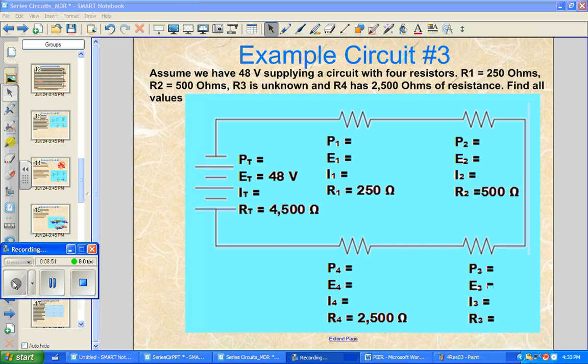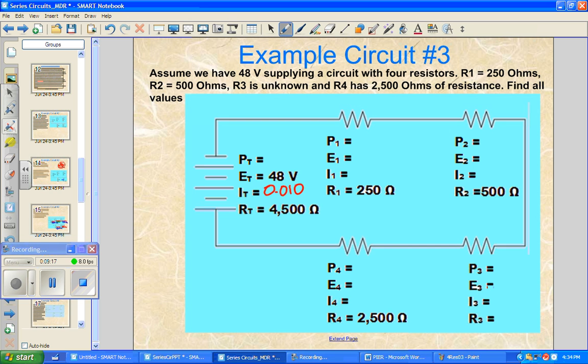But look at this. We have a resistance total. And we have a voltage supply. We could get the current, couldn't we? That's almost too easy, isn't it? Okay, well, let's do that. Let's take a calculator and divide 48 by 4,500. You already did that? Excellent. 0.01066. Okay, that's a good number. And that is what? Amps. Would we say 0.0106 amps? We would not. We would say 10.6 milliamps, right? 10.6 milliamps. If nothing else, this is a good review of engineering notation.